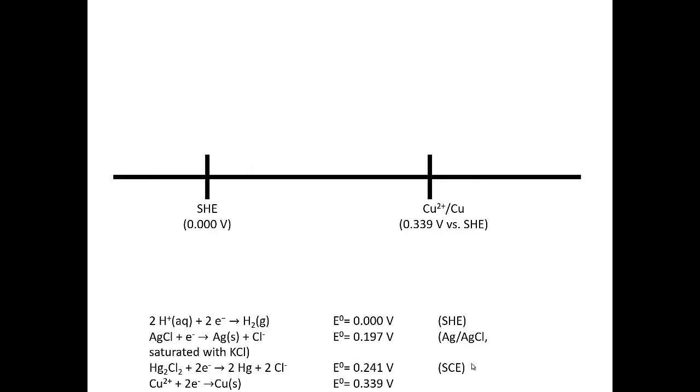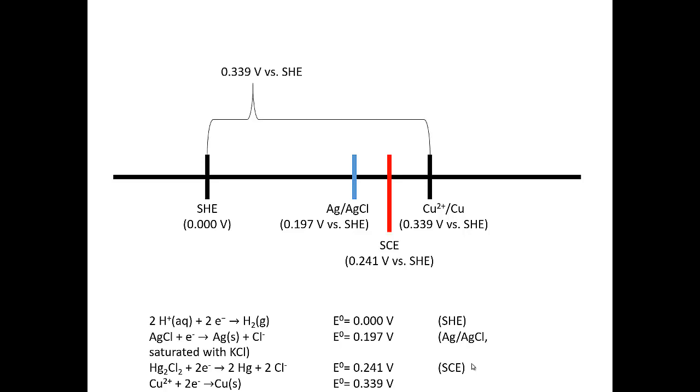So here's what I want to do. Let's say we're using a standard hydrogen electrode, and we want to measure the copper 2+ to copper transition. If you look that up on your standard reduction potential chart, that should show up at 0.339 volts versus a standard hydrogen electrode. But my question is, what if we are using a different electrode? What if we've got a silver chloride? Is it still going to show up at 0.339 volts? No. Okay, so how do we do this math?